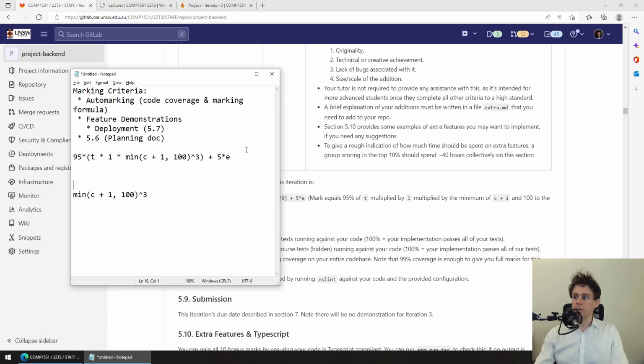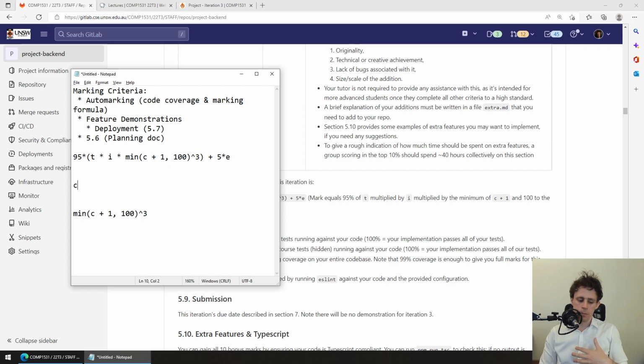But what happens is every time you run your tests now, you should get a code coverage score. It goes from 0 to 100%. 100% means you covered all your lines of code. 0% means your tests covered none of your lines of code. So we could just give you a score C for code coverage, but we don't want to do that. Getting 100% code coverage is actually really hard, and in some cases it might be impossible.